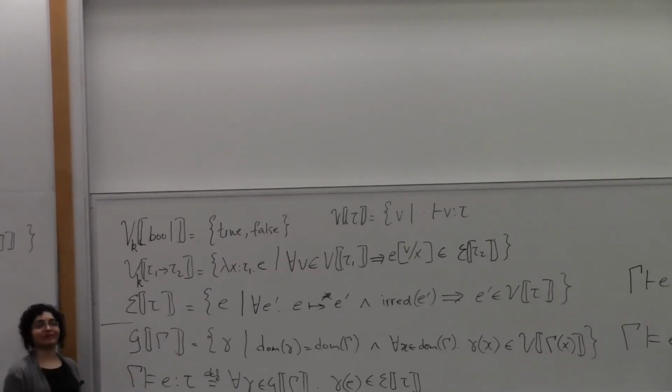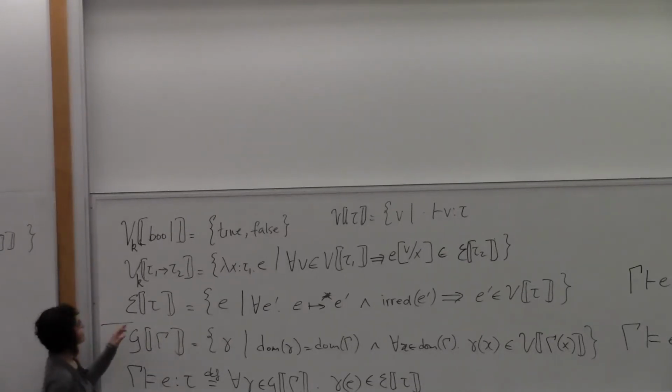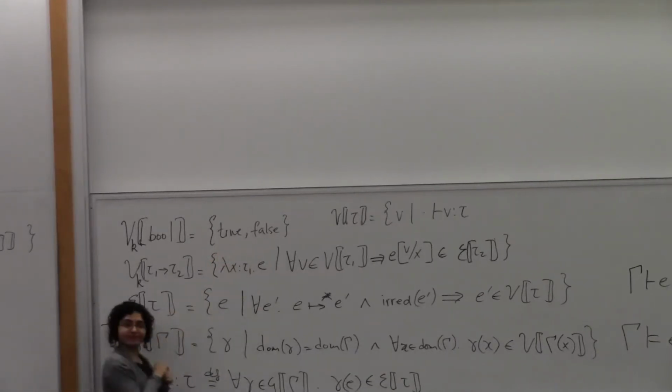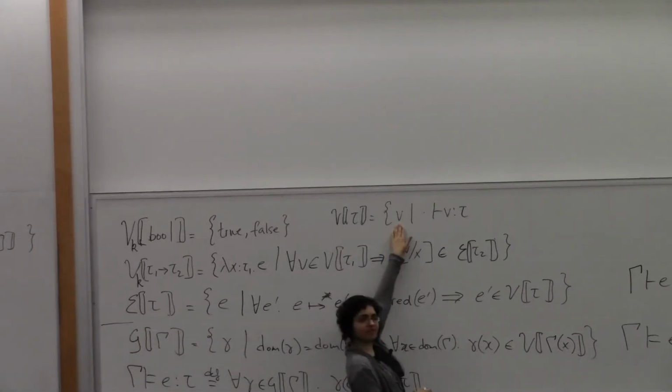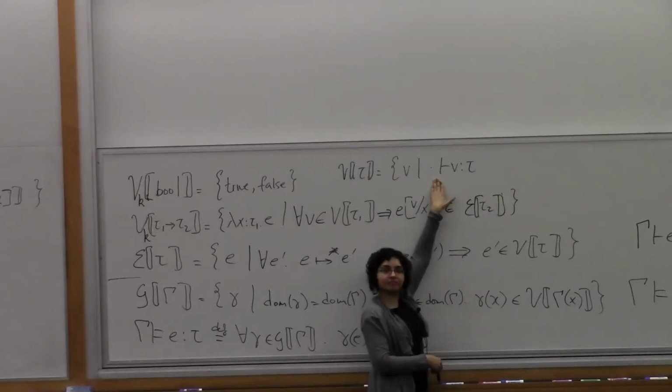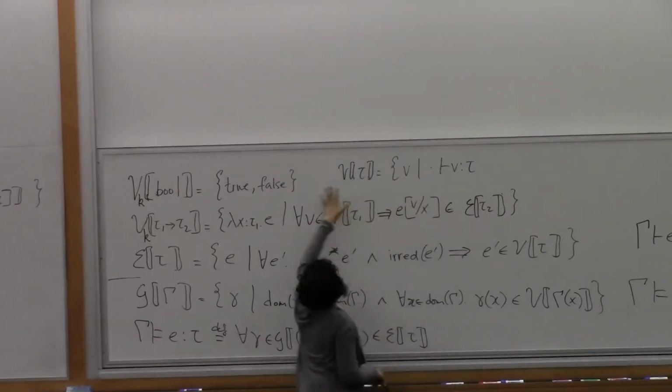That's what Benjamin is pointing out. And I was trying to avoid that for 2 more minutes. I will come back to that in a second. So basically what I've just done is I haven't put any arbitrary values here. I've put values that type check. I said this in the beginning that I'm always going to build these value interpretations out of values that syntactically have the right type. So that's why I only have true and false here.